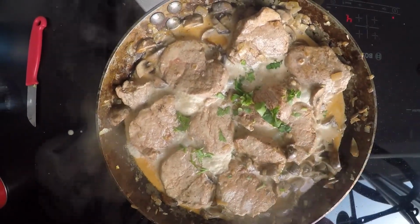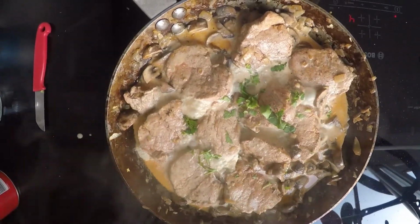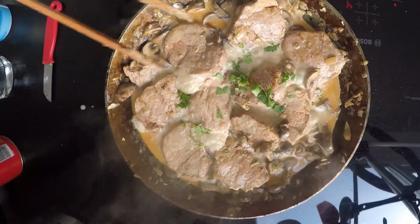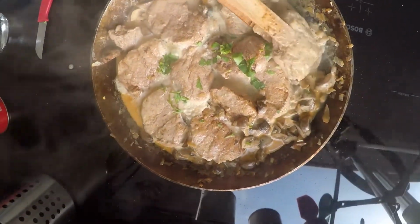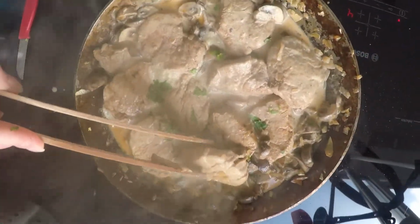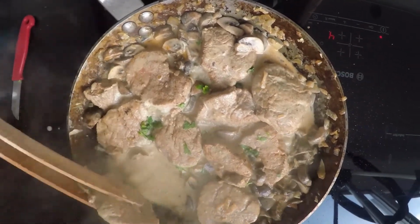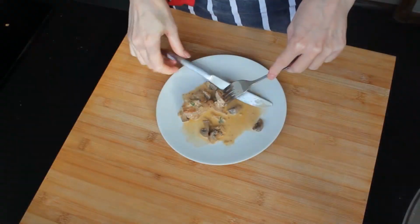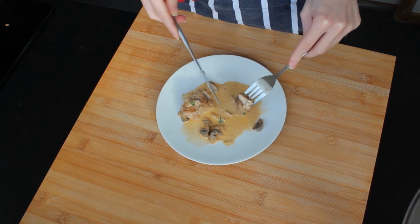And this is how our pork loin looks. Amazing, don't you think? Remember to give it a little bit of a stir and turn your meat around just to make sure that it's all covered in the sauce. So I don't know about you, but I'm going to dive in, guys.